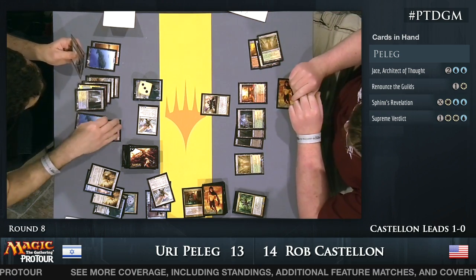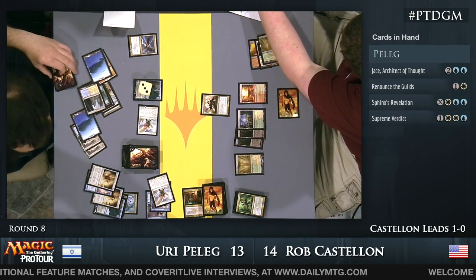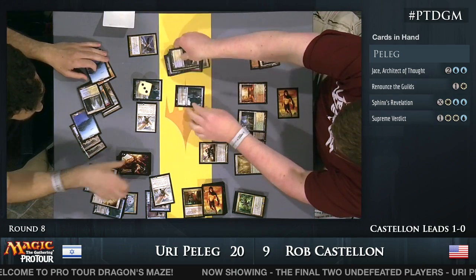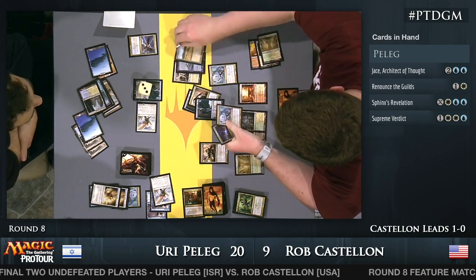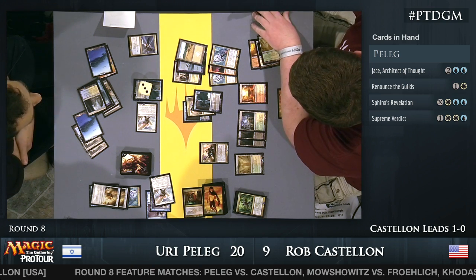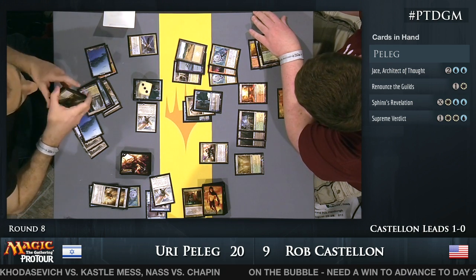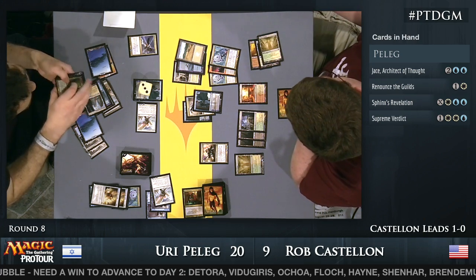Sin Collector coming down in response, from Rob Castellon. Sphinx's Revelation for 7. Uri is going to respond with a Revelation for 7. He's going to take him back up to 20 and fill up his hand. Sure, Rob's going to get something out of it, but at the same time, it's still going to be full. Azorius Charm, Sky Knight, 2 Azorius Charms, a few lands, and a Supreme Verdict. With Peleg at 20 and Castellon at 9, not looking good for our friend from Kittery, Maine. He may have some comeback capability, but actually, it doesn't look like he's got any at all here.